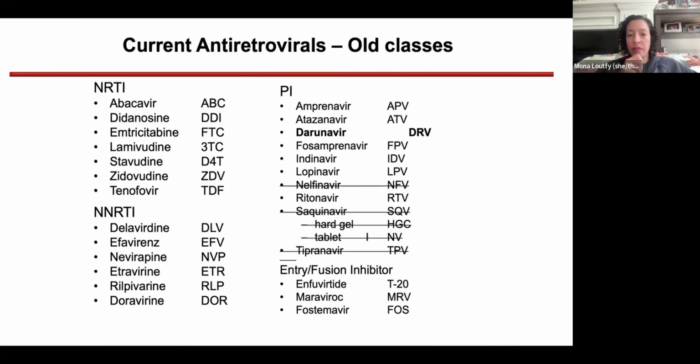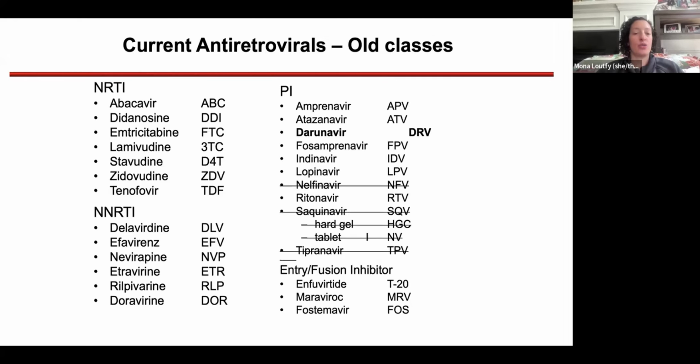Antiretroviral treatment. Look at this. These are the first antiretroviral drug classes. The first class of drugs that came out are the NRTIs, nucleoside reverse transcriptase inhibitors. And it's a bit confusing because each drug has a generic name, like abacavir, and then they would have a trade name. So abacavir's trade name is Ziagen, for example.